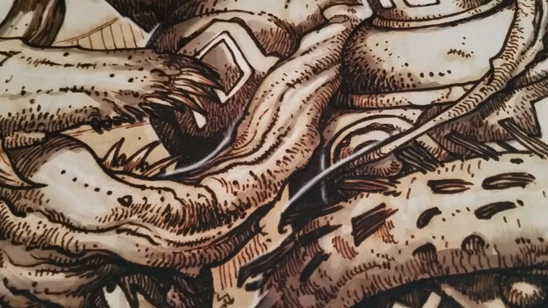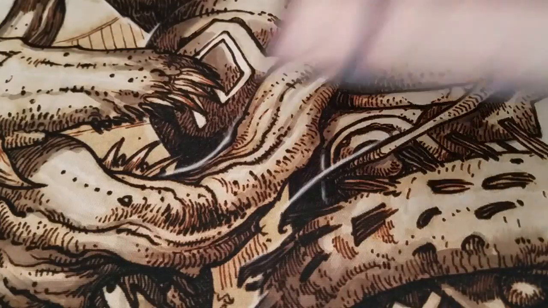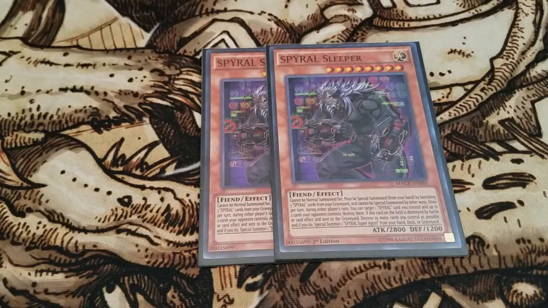Next, breaking from the norm, we're actually playing 2 copies of Spiral Sleeper. Now, the really interesting thing about the Sleepy Boy in my build is there are actually ways to abuse your removed from play pile. So, I'm actually playing 2 Sleepers as a kind of combo extender, and because this deck has plays other than the typical Decode Talker, Super Agent, Sleeper field.